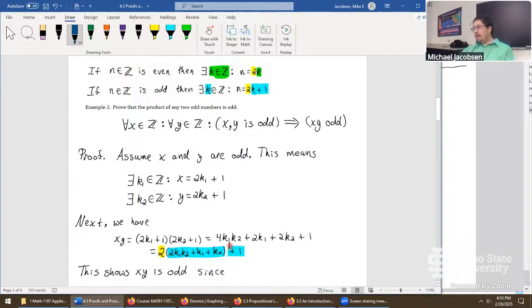And there's more. We also have the plus 1, we have the 2, we have the entire right structure. The major takeaway is if it's really an integer right there, we're going to see some problems where that's sometimes kind of vague. But here it wasn't. We can say 2k1 k2 plus k1 plus k2 is an element of Z.